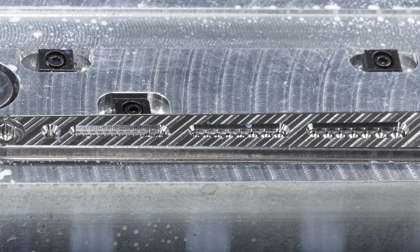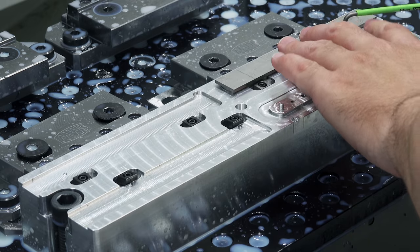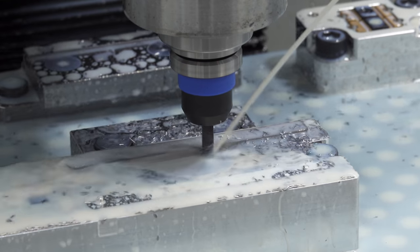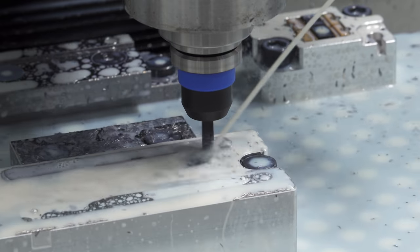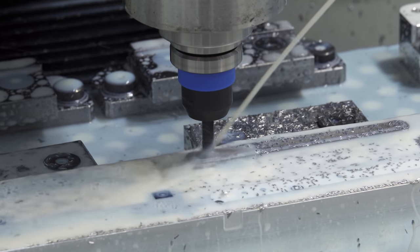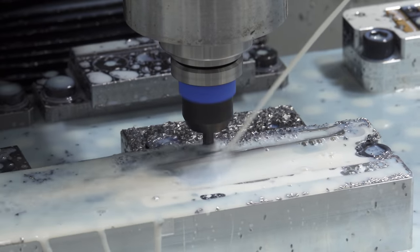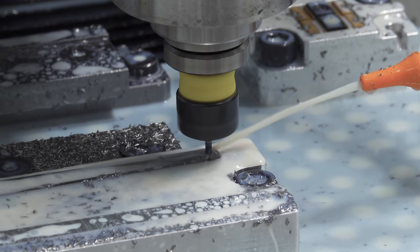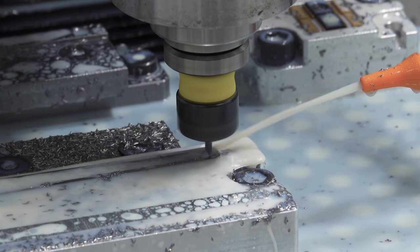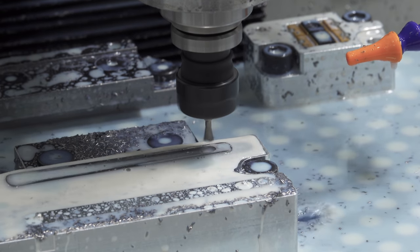I thought I'd not waste titanium and test the next operations with this piece. I used the same 6-flute end mill again, and then I switched to the feed mill, which seems to work well in titanium. I clean everything up with an eighth-inch end mill. I still use a ramping strategy for the counterbore and it doesn't seem like there's any clogging, so that's good. For the dovetail and radius tools, I use speeds and feeds from Harvey Tool.